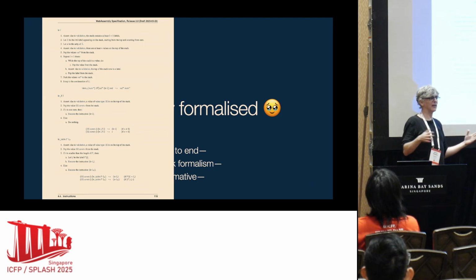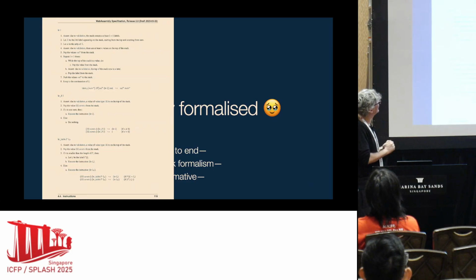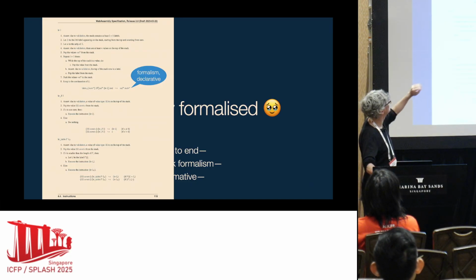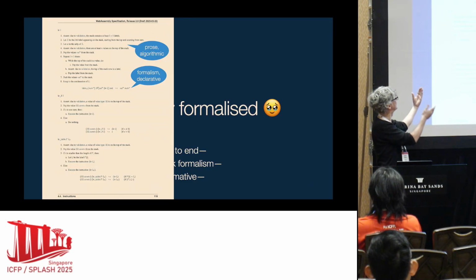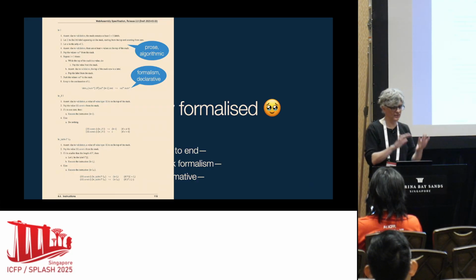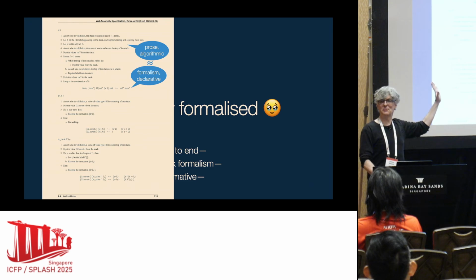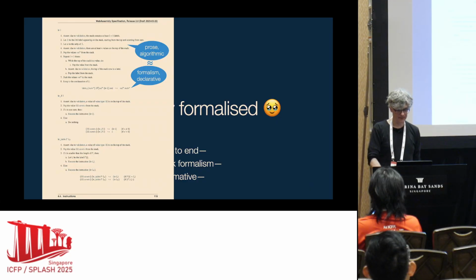But of course, we have a much larger audience for a document like that. And most of the compiler writers, for example, are not that familiar with that. They want to read some prose. So we also have the prose specification, which is supposed to express the same thing. There are these two formulations. One is the formalism, which is sort of declarative. And then there is the prose, which is more algorithmic. It's defined in terms of pushing and popping values on some stack machine. It's obviously a bit more hand-wavy. And they're supposed to be equivalent. And in case they are not, that would be a spec bug, right? So they're both normative in that sense.